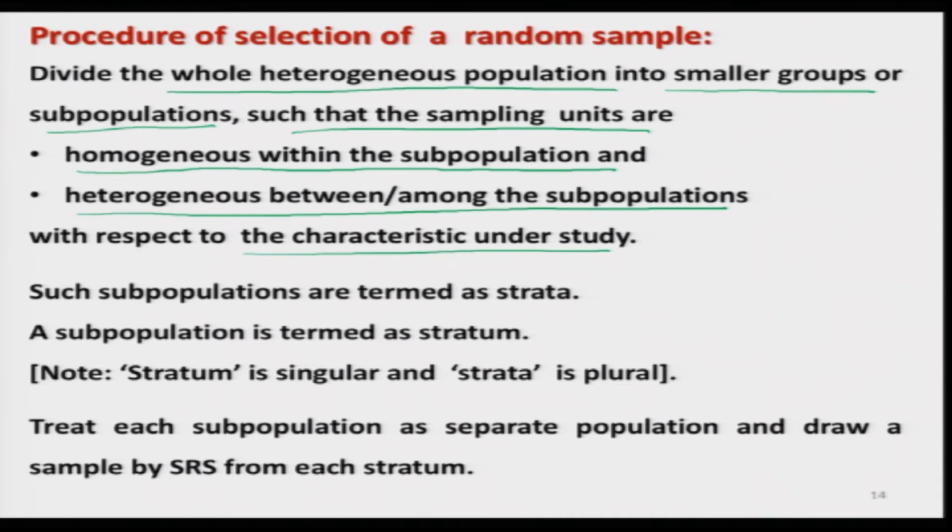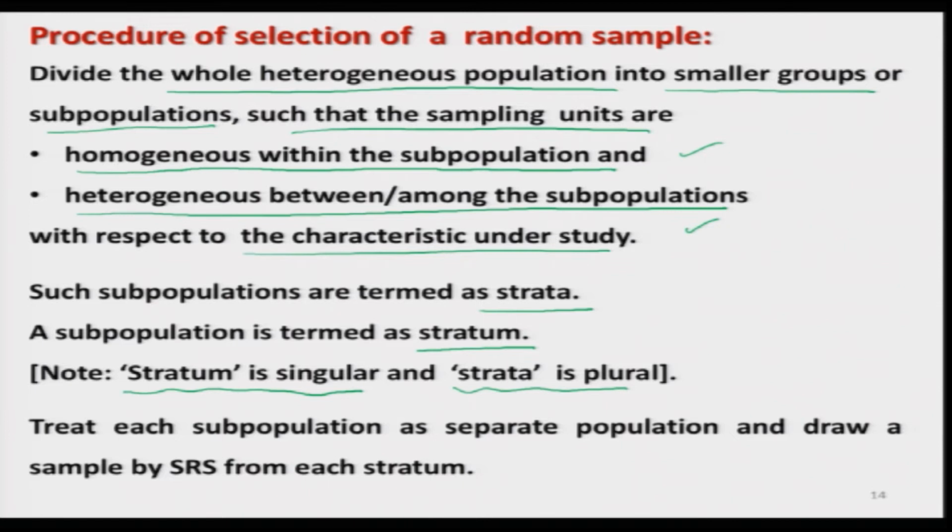And these subpopulations or groups, whatever you have obtained here, are called strata. But you may recall that up to now I have used the word stratum. So, just to clarify these two words, stratum is singular and strata is plural. When you have only one group, that is called a stratum. When you have more than one group, that is called strata.